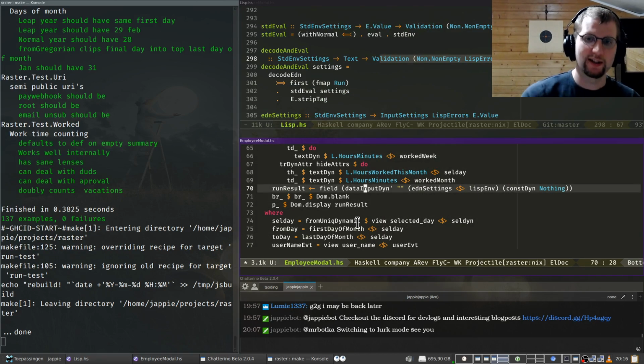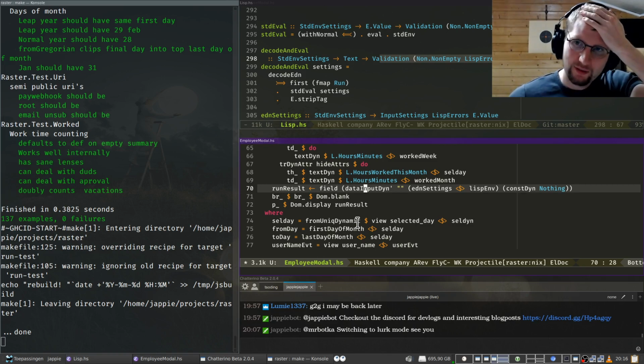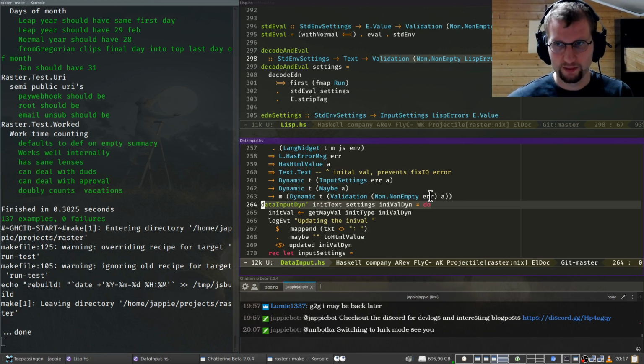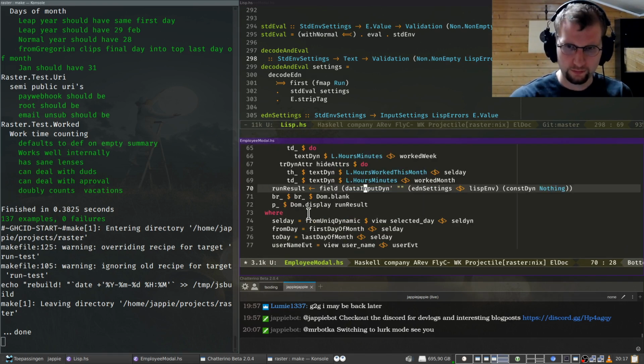Oh, I'm actually using it right now. I've come to think of it, it's the first time I'm using it, right? Because I fixed that right invariant stuff. So the result of this thing is the validation on empty Lisp errors, right? Lisp errors, and then we can have a value out as well. So I want to split that up on event validation, I guess.